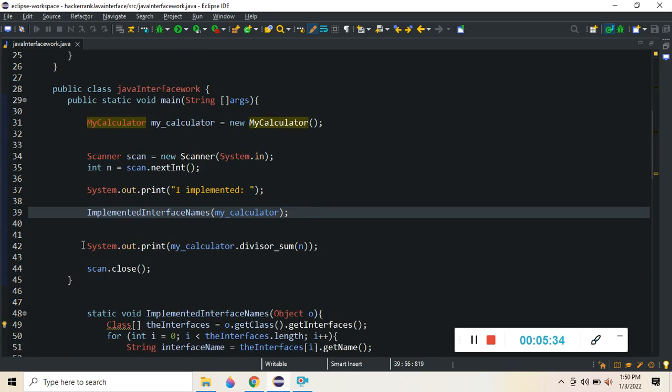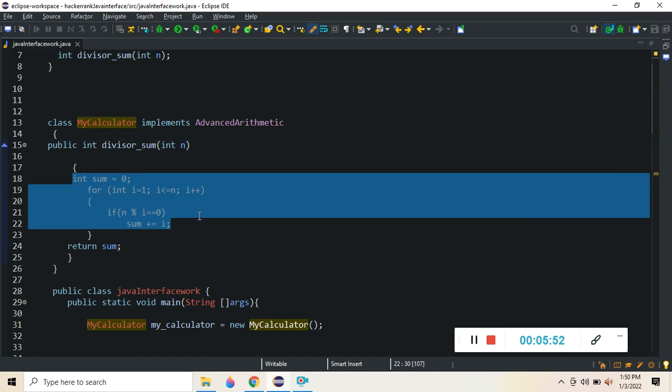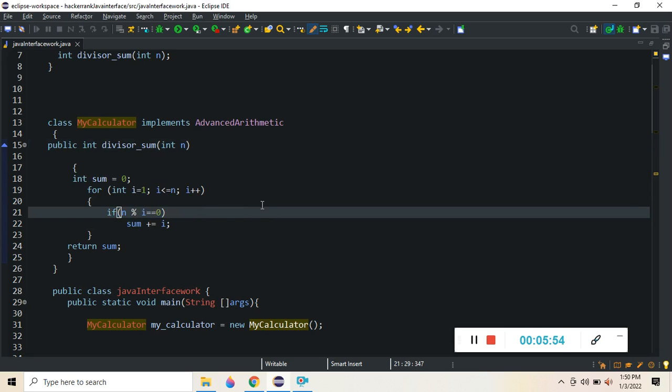So beware of that. And down here, finally, we're going to call this divisorSum function from the myCalculator handle, which is from the myCalculator class, which we see right here. Then it goes through and executes this code, which we've all seen before.